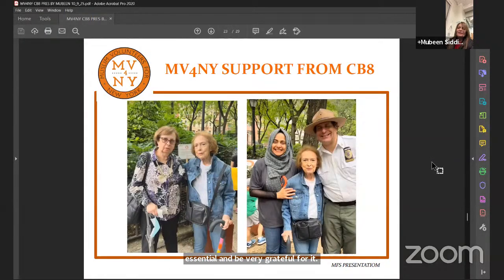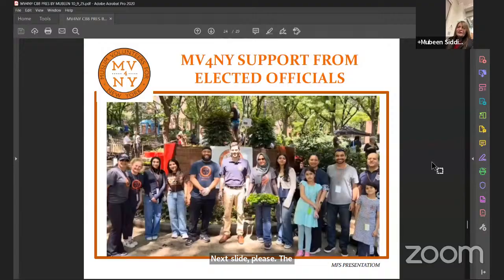Next slide, please. The elected officials and VIPs have also been a source of great support from the very outset, from the very first time we did our event. We have everyone from the Congresswoman down to our council members and other dignitaries such as the Consul General in attendance. The purpose of that is just to advocate for the need of our park and to make sure that people never forget the recurring needs of this green space.